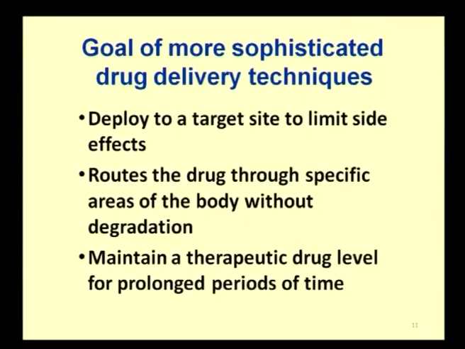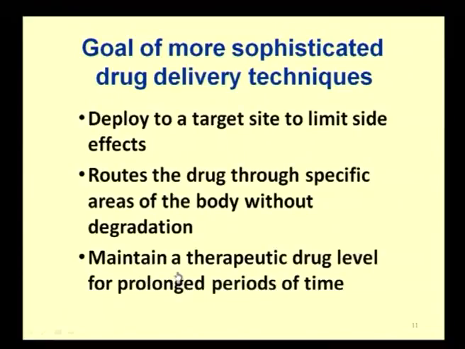Now, what is the basic goal of the more sophisticated drug delivery systems or the techniques that are available today? They should be organized to reach the target site in order to limit the side effects. They should not lead to any side effects. Routes the drug through specific areas of the body without any degradation. It should be possible for the polymer to get routed through our body system without getting degraded during its path, and should reach the target site, and at the target site or at the place of requirement the release of the drug should be happening.